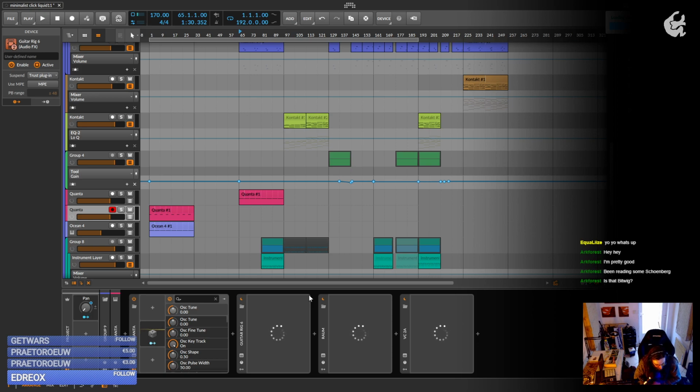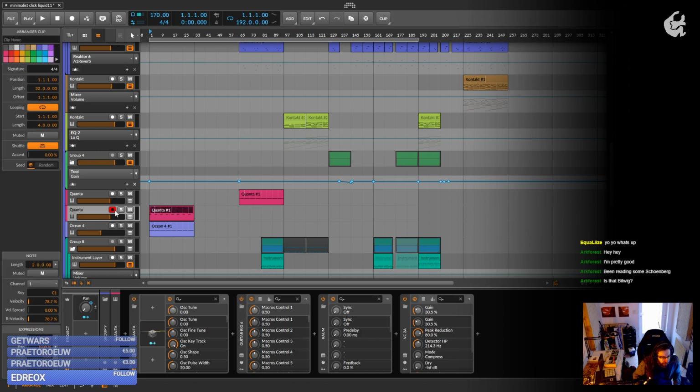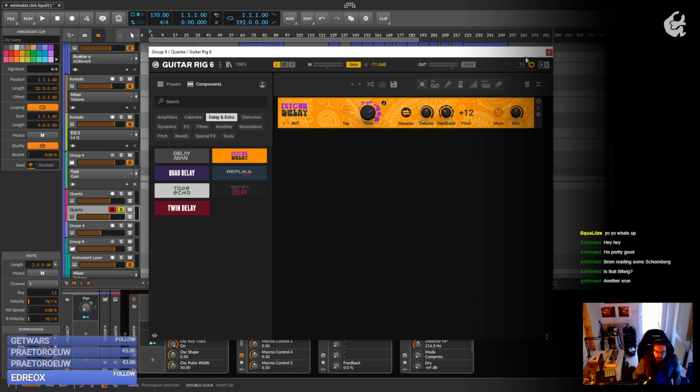That's a great introduction to Bitwig. So let's get back here. Did it keep it? No, of course not. Is it gonna crash again? No, that's good. Let's revert that, and yeah, let's put it 12 semitones up. I want this to be pretty slow as a rate, and yeah, let's keep it with 50 for now, and let's see.